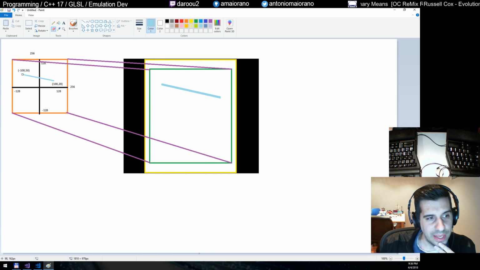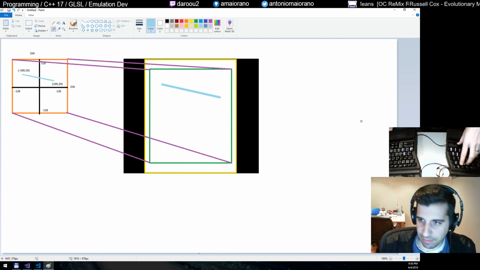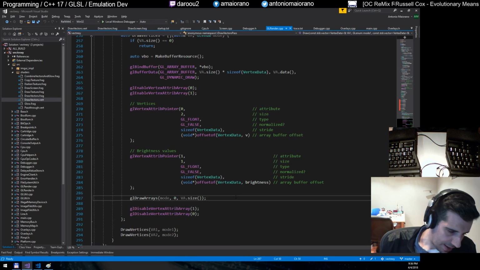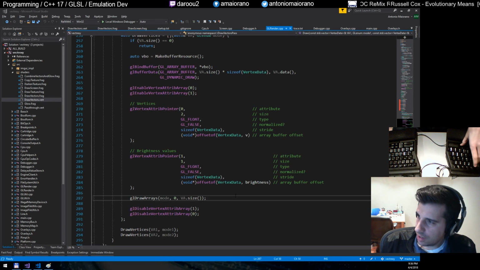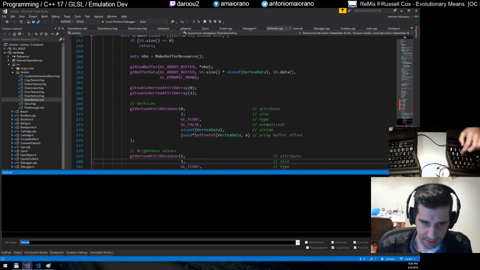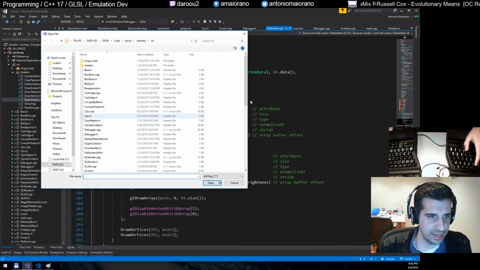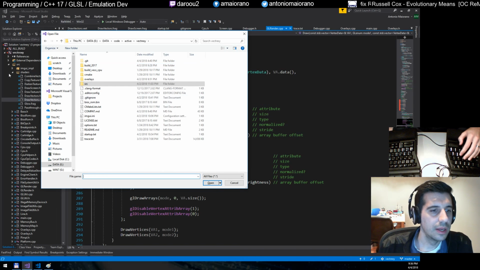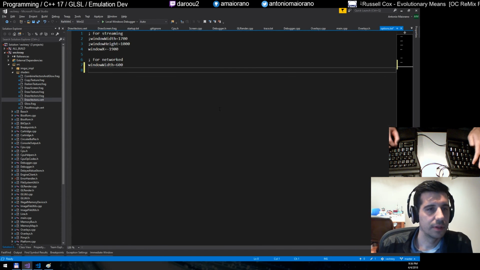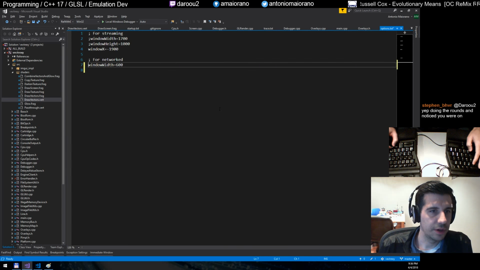I think that what's happening is that in the larger space, we're still drawing a thin line. That's what I believe I've been noticing. And I'm going to try and test that theory. I'll try something. I have this file where I can set the initial size. Hold on. Here, window.